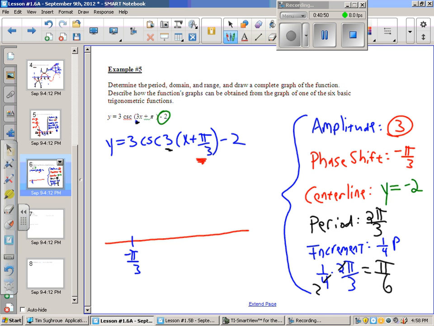So in this case, negative pi over 3 is the same thing as negative 2 pi over 6. The reason why I think of it as negative 2 pi over 6 is because I'm adding a pi over 6. I have to have common denominators before I can add fractions. So negative 2 pi over 6 plus pi over 6 will be a negative pi over 6. That's going to be the next angle that I label on my center line. If I add another pi over 6, I get 0. If I add another pi over 6, I get pi over 6. If I add another pi over 6, pi over 6 plus pi over 6 is 2 pi over 6 or pi over 3.